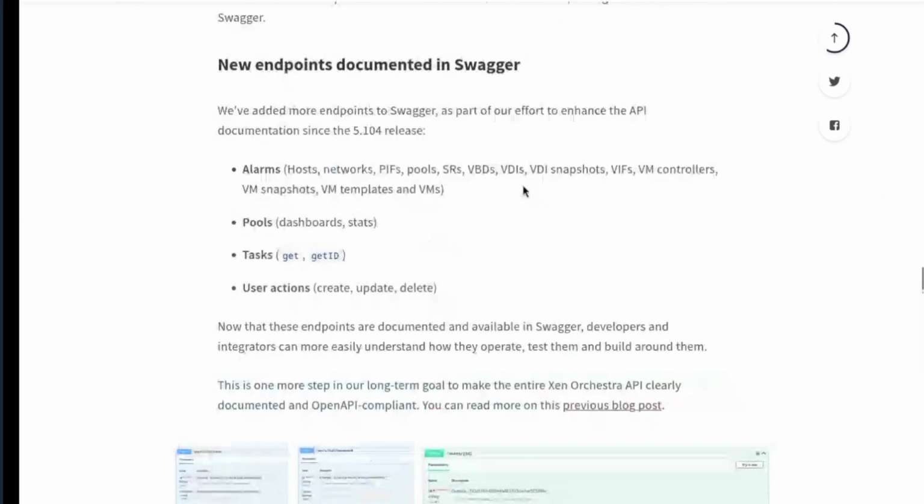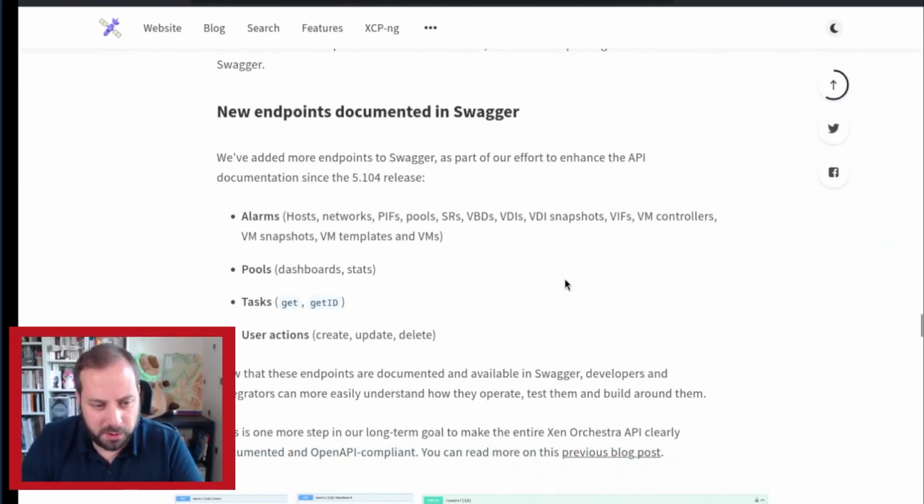We have almost all the endpoints migrated to it. Most of them were related to alarms, but more is going on. So expect that in a few releases, we get all the endpoints within the Swagger, and we hope that by the end of the year, almost all the JSON RPC endpoints will be entirely migrated to the REST API. Not almost, for everything. So for now, we prioritize REST API endpoints based on what people are expecting. So if you have anything that is not yet inside the REST API, just tell us, we will prioritize it.